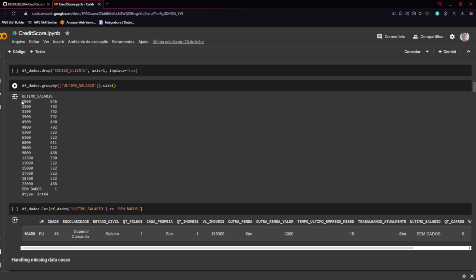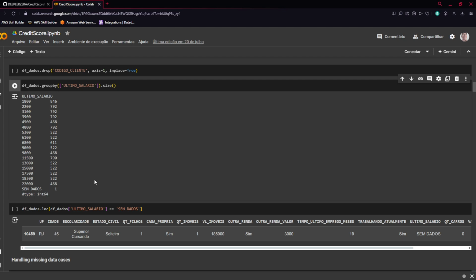Basically we have a lot of cases in último salário, but we have a specific registry that is filled with "100 dados" in the column. And what is 100 dados? It's not a number, it's a string. What can we do with this?